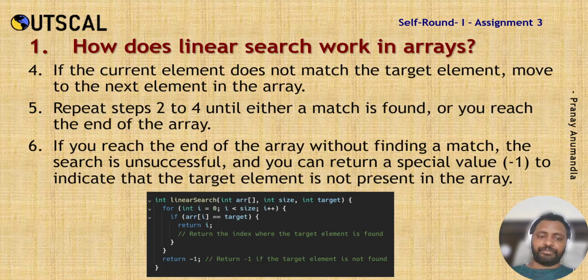This is the program. It is a function which takes the input array, the array size, and the target element. We start with 0 as it is a 0 index, and we iterate while the index is less than the size, increasing the index each time, and we compare with the target. If found, we return the index of the found element. If not found in the entire array, we return -1.